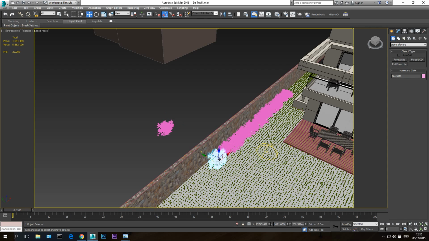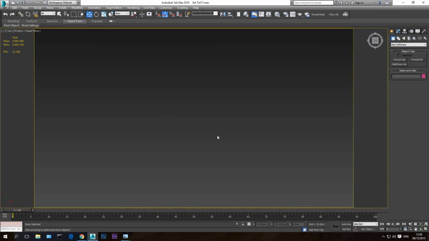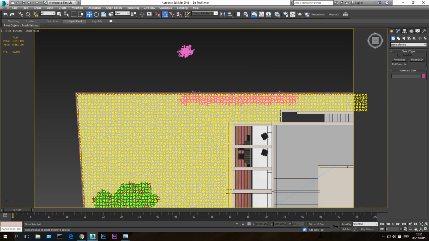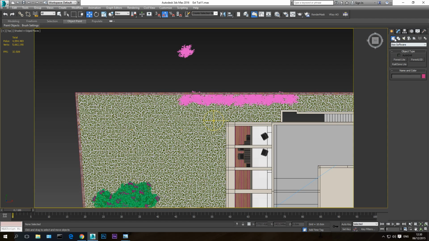Now before I delete, I'm going to create the area where I want forest pack to assign the bushes to. So the area is going to be the same area as the bushes here. So let's go to shapes, rectangle, and I'm going to create a rectangle where the bushes are going to go in.